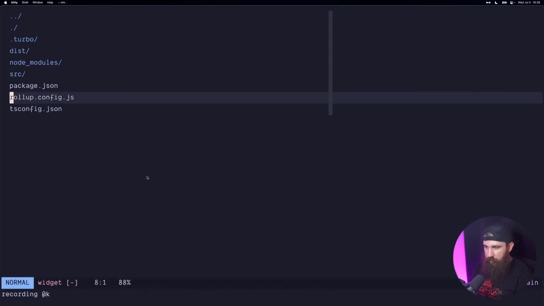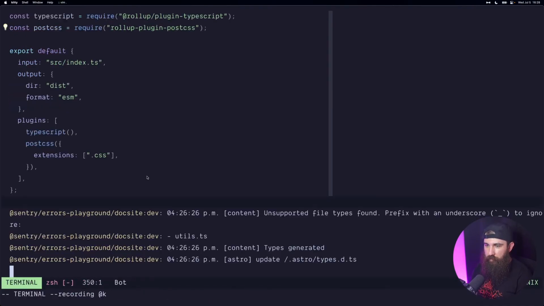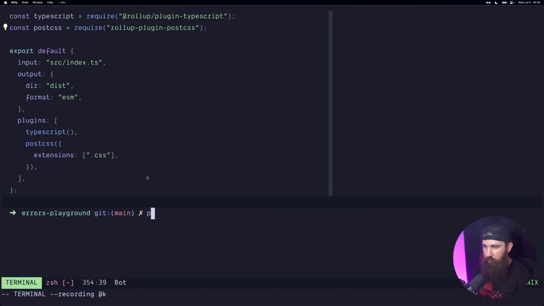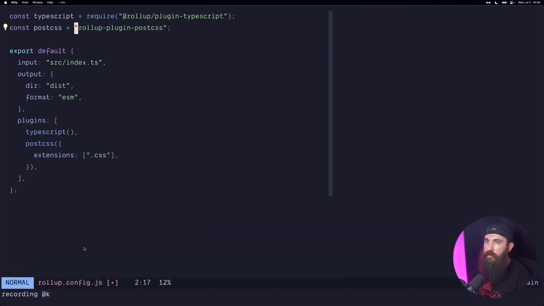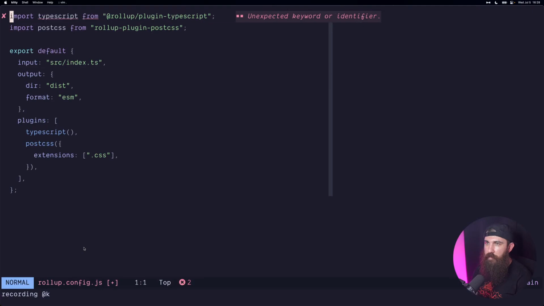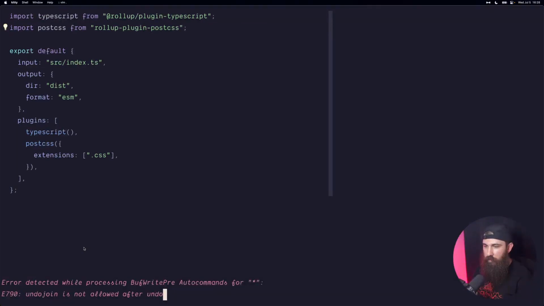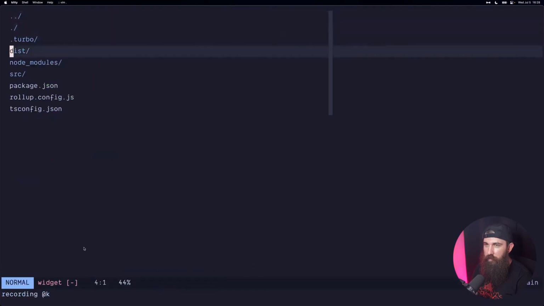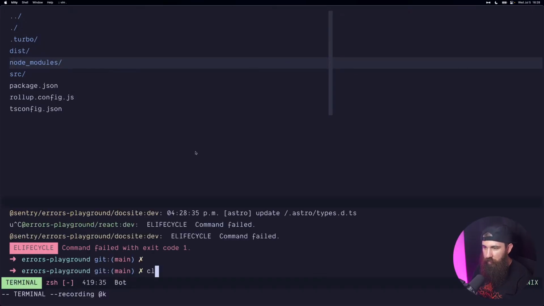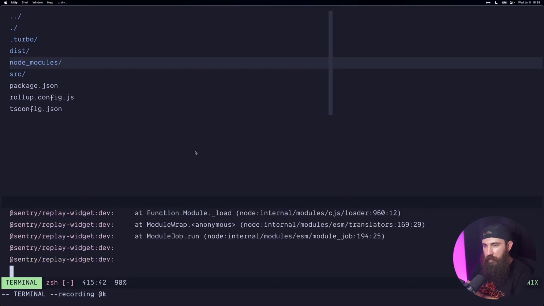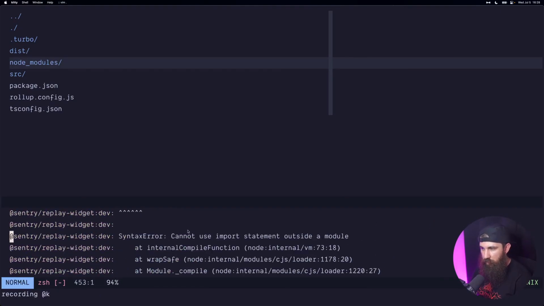Okay, so this doesn't actually work if we keep it like this, and we do the require, it's still gonna complain. So I probably want to just revert back to do imports. Yeah. We should be fine technically. Unless I'm missing anything.